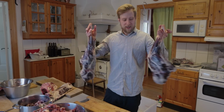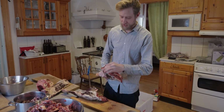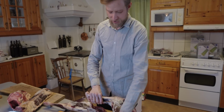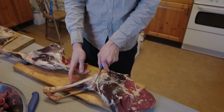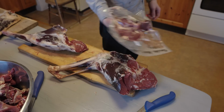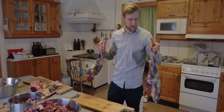So the two back legs, we are going to smoke these. So I'm gonna put them in salt and then hot smoke them. So they are ready like this. I usually just see that they are looking nice. And if we don't have them whole, we just cut away the bone. Yes, so then I just take the knife and cut away here. There's a knee here and you can find a joint here. So this goes to minced meat and this is a steak. So here, like this steak. A roast, something that you put in the oven for 3 hours with herbs and garlic. But now these are going to be smoked, so they are ready.